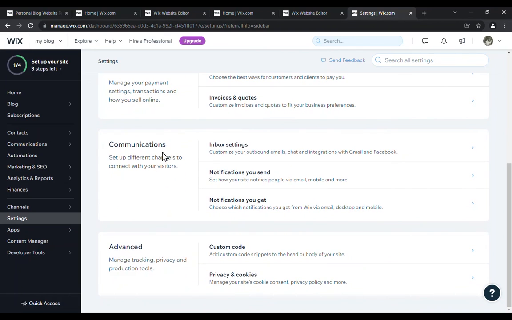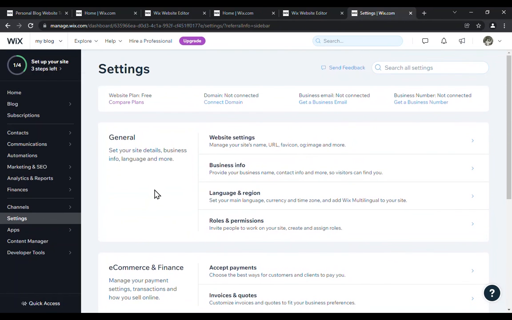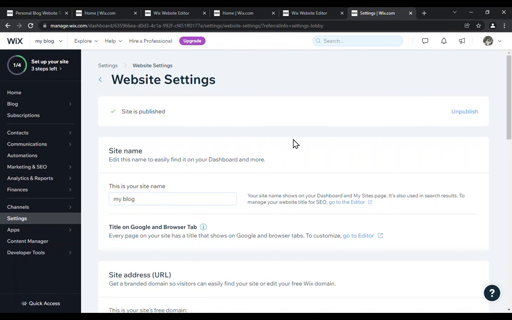Again, if you're going to use this as a business, there are some specific things that you may want to put in the website for that. Back under General is where we're going to click the very first option where it says Website Settings. And the very first thing we can see, we've got our green check mark that this site is published.